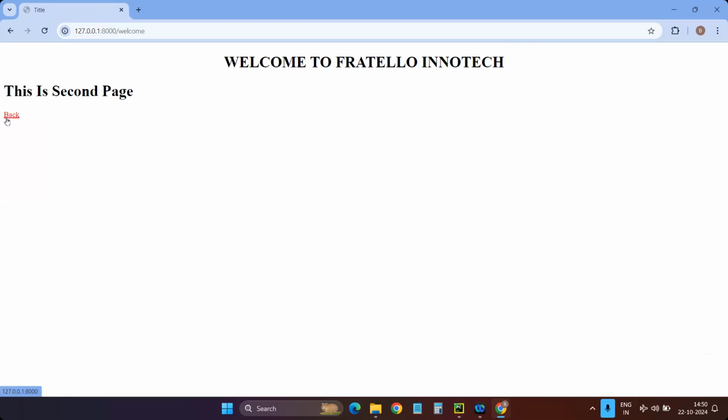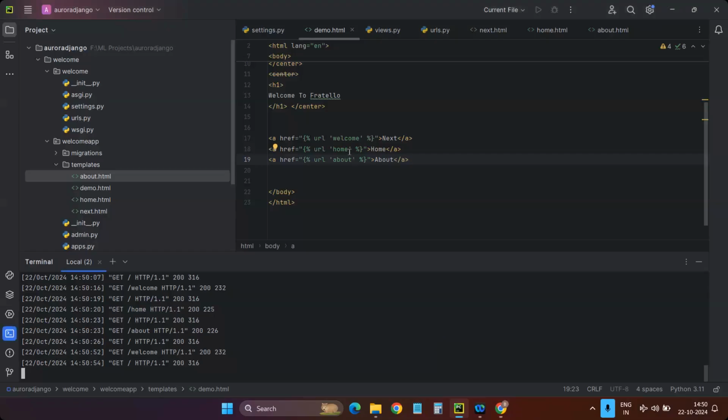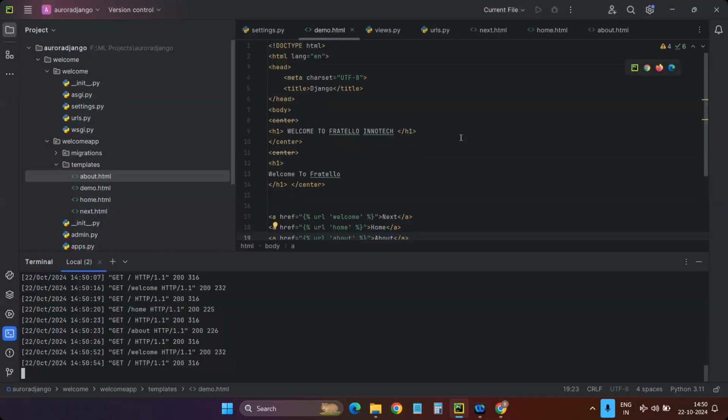Okay, but the difference is I used the same H1 tag, same content in all the pages.